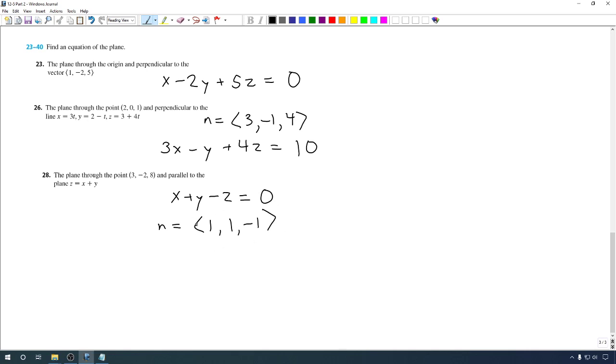So we are going to take these same things as the coefficients again of x, y, and z. In other words, all we're really doing is starting with x plus y minus z and having a different number over here. Maybe it's the same plane, though we probably won't have the same plane. We get the new number by seeing what happens with this point when we plug it into this expression over here. So we have 3 plus negative 2, so we have a 1 so far, but then minus 8. So 1 minus 8 will give us a negative 7.